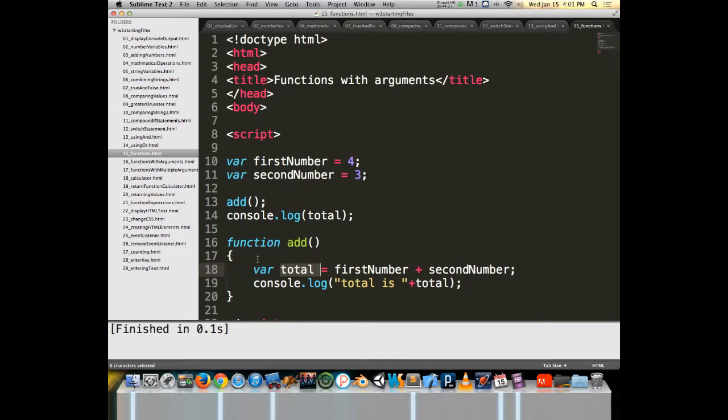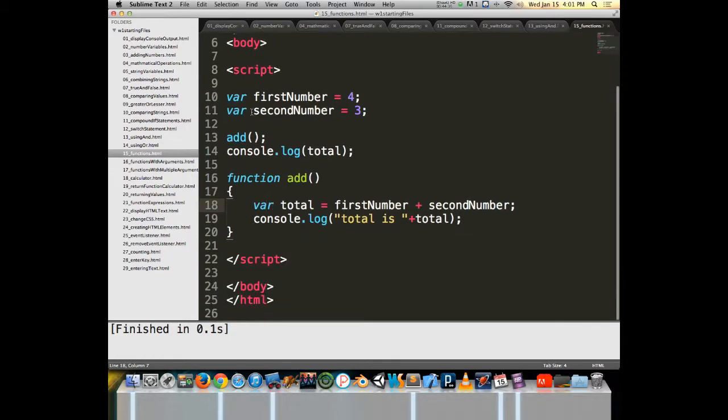So anyone else who would try to access it cannot, because total has a scope. It's only available inside that function. So when we have variables like first number and second number, they're available to anything in my script because they're not inside curly braces.